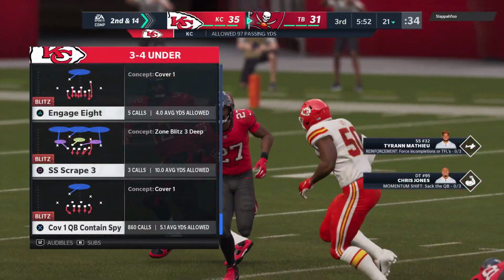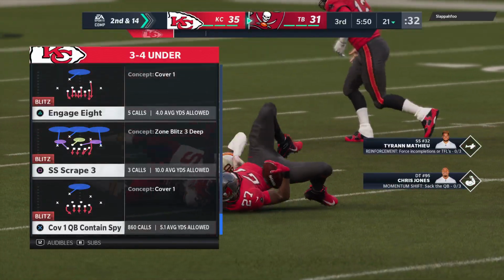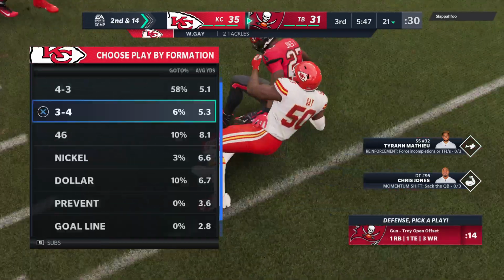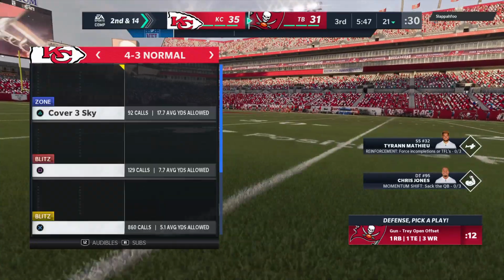To them, that's not how drives are supposed to end. You're supposed to put 6 on the board. That's a consolation prize. Like going to the county fair, you don't get the big stuffed animal on that one, do you? No, you don't go top shelf. That's bottom shelf material.